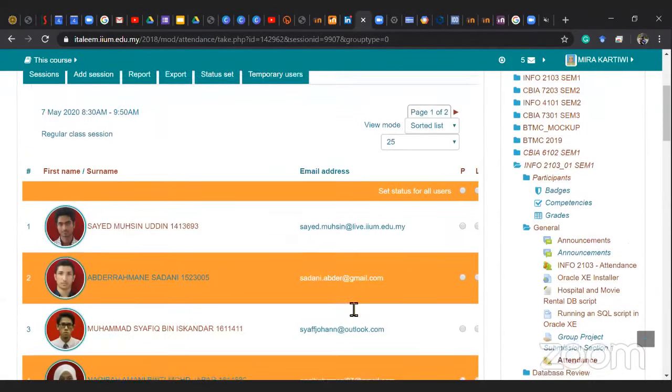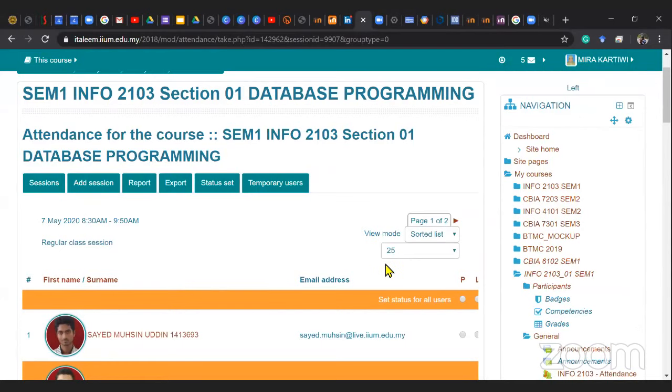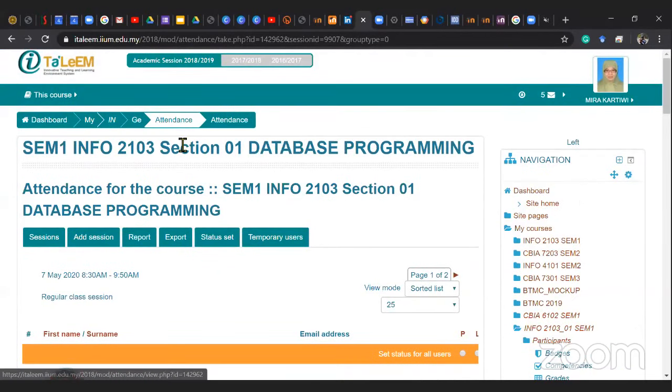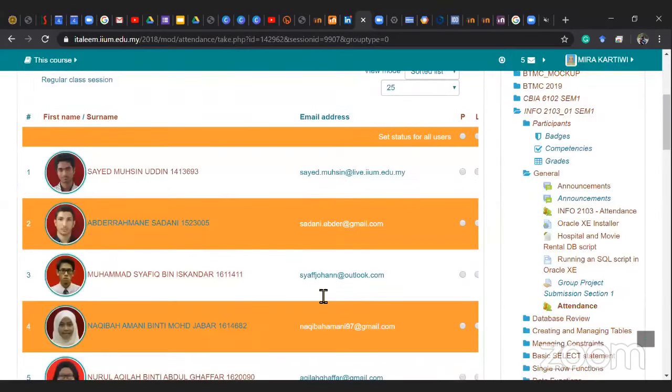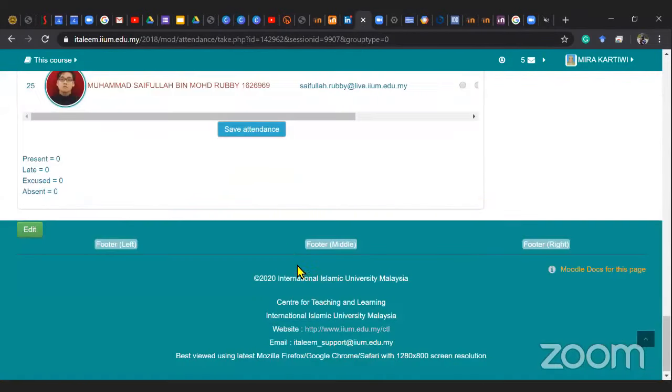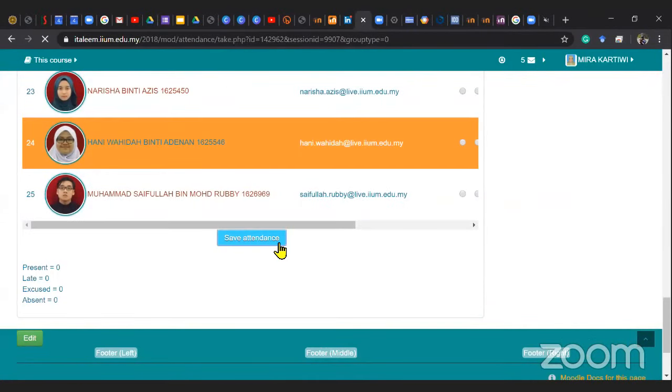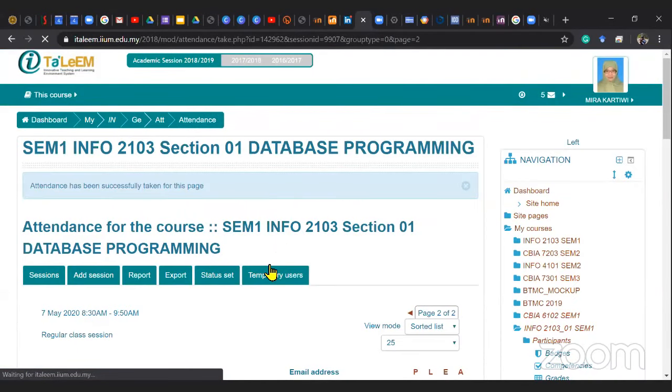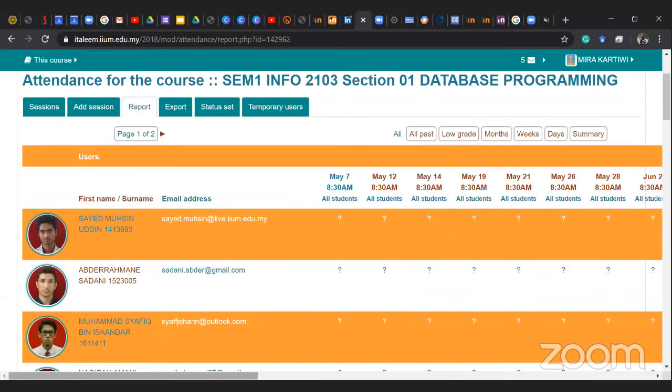So that's how we add the attendance. If you have finished, just make sure you save. It's a very long list. Save the attendance, then you will be able to see who has been attending the class and who has not. You can actually generate the report, and this is usually what I submit to the department for reference.